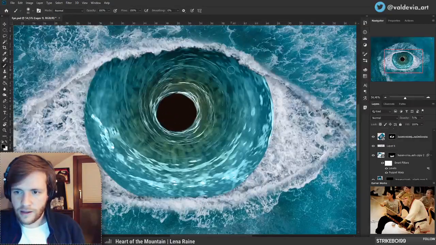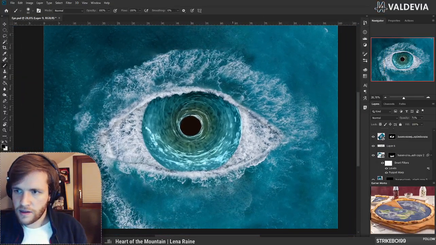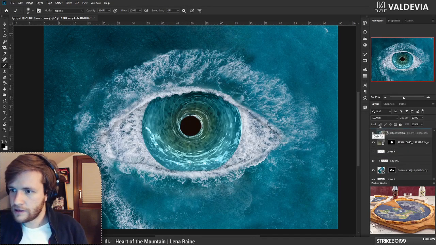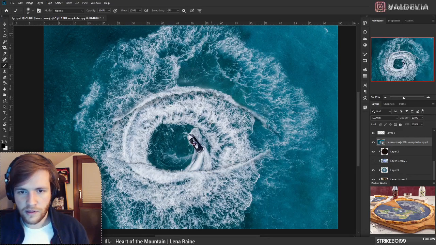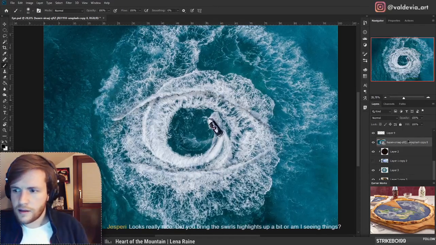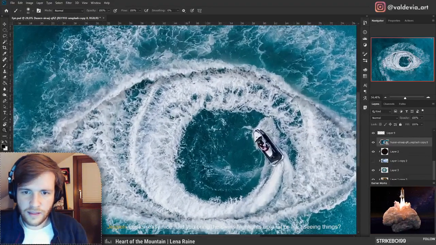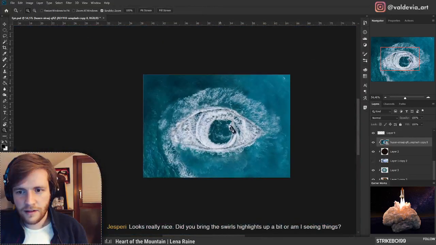Okay, let's try to add some more textures to the edge of the iris. We got some pretty good ones on our base picture, and we're using the same picture a lot, but in different contexts. I think this might be worth it. I really like this part here, because it does kind of look like an iris.